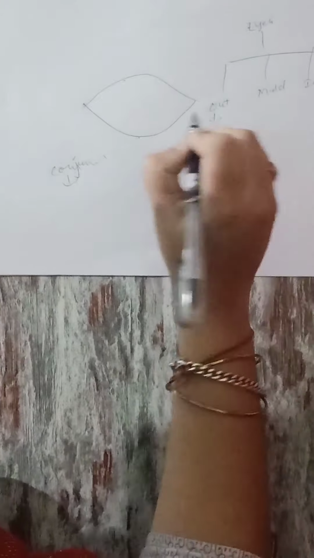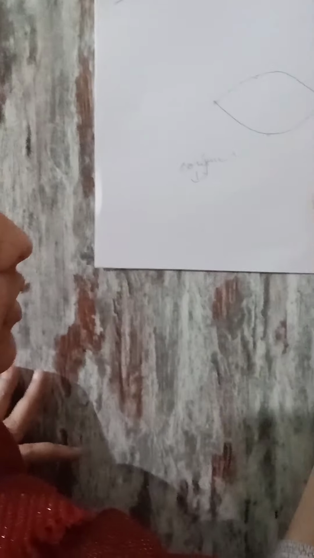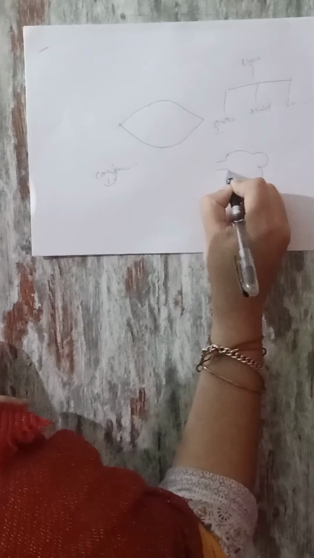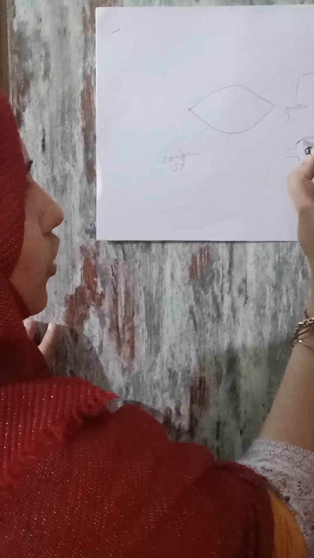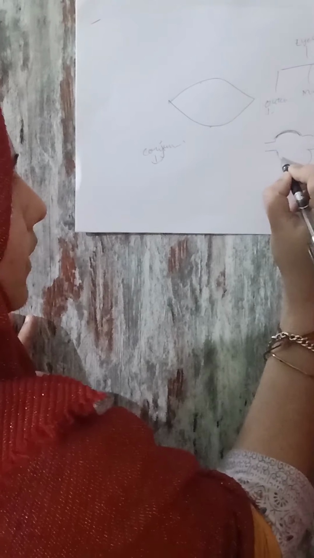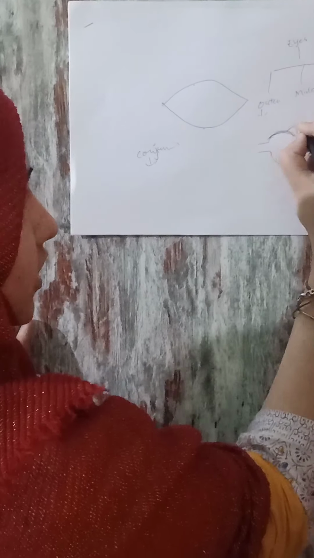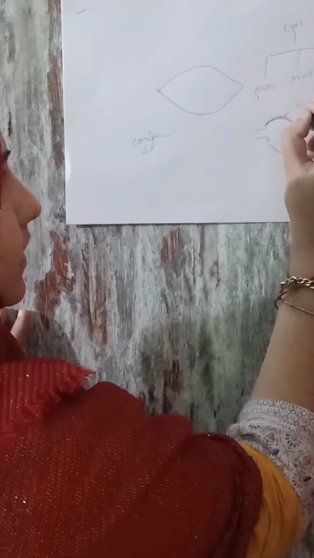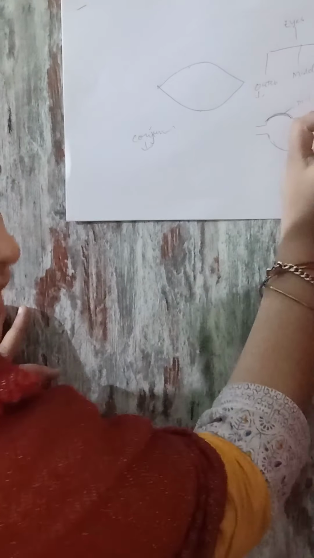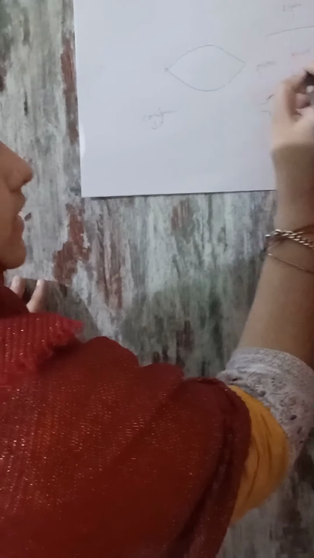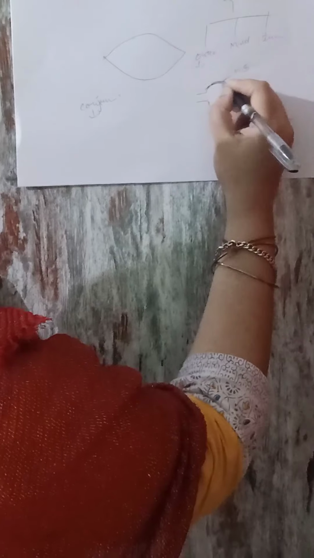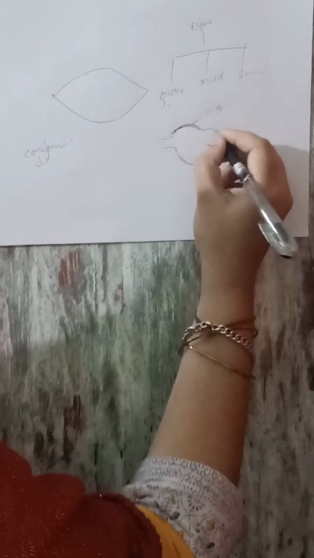Now I am going to explain the outer layer of the eyeball through the rough structure. And see, look at this. This is the rough structure of the eyeball. This is the outer coat of the eyeball, also known as the protective layer, which is called sclera. Sclera is a tough non-elastic layer which protects and maintains the shape of the eyeball.